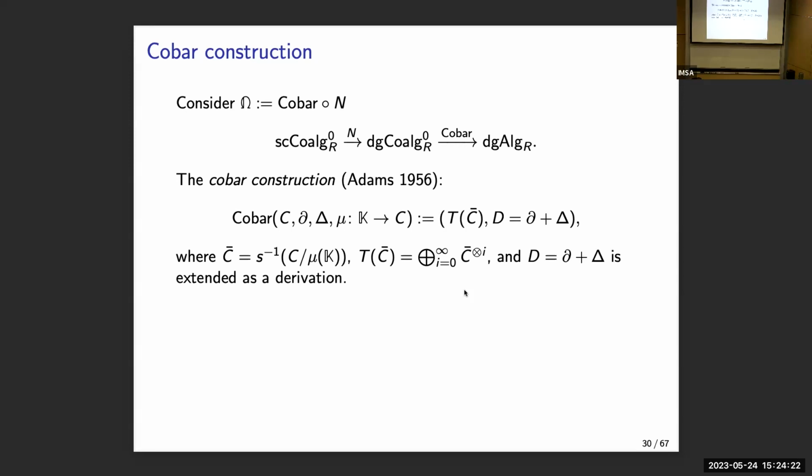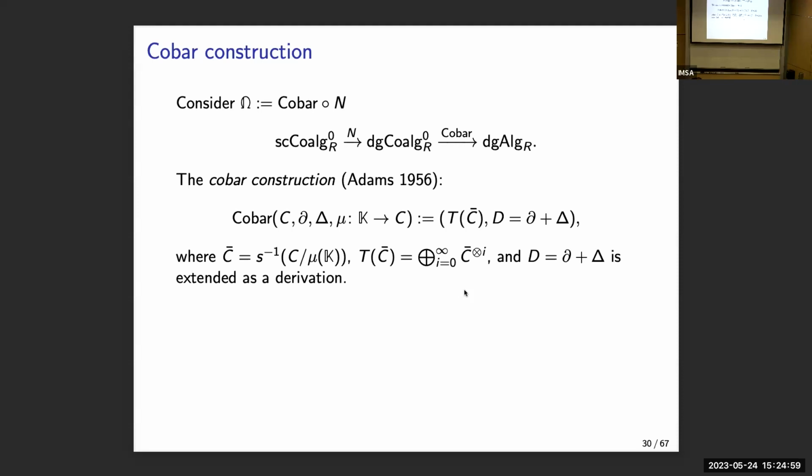Okay, so let me explain this notation. What does C bar mean? C bar means the following. You first look at C and you take the co-kernel of the co-augmentation. In our case, this is essentially killing the degree 0 part of your coalgebra, because we're working with connected coalgebras. And then you shift everything down by 1. If something was in degree 1, it becomes of degree 0. Something that was in degree 2 becomes of degree 1. And that's C bar.